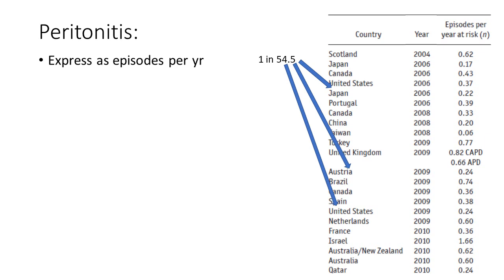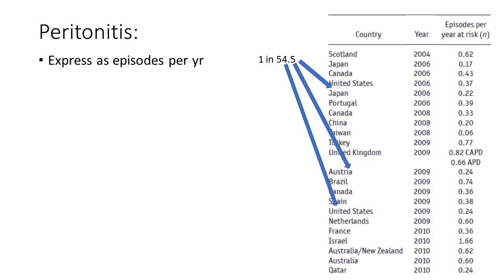But if you look at it, even if we've improved, and now I think the average is about 1 in 24, maybe we can still improve upon that. Look at Japan, look at Austria, even the United States, which we always think of as a backwater for PD. They're achieving peritonitis rates of 0.2 to 0.3. In other words, 1 in 50, 1 in 55. So vastly better than what we're achieving in the UK.